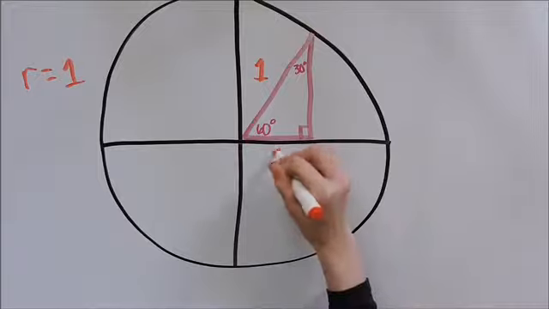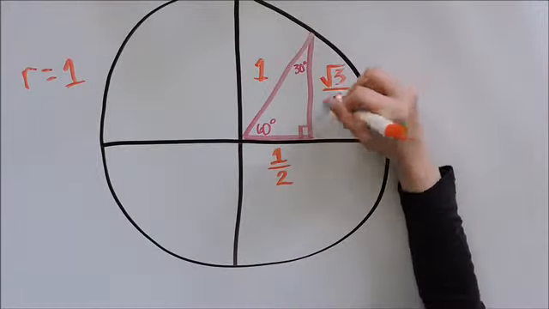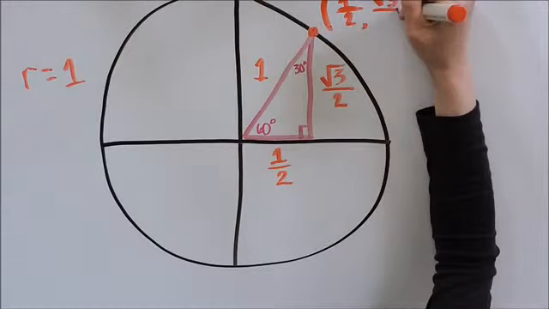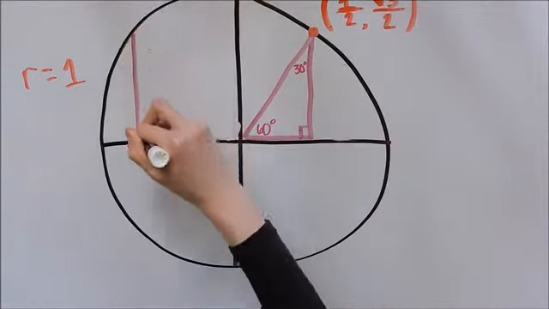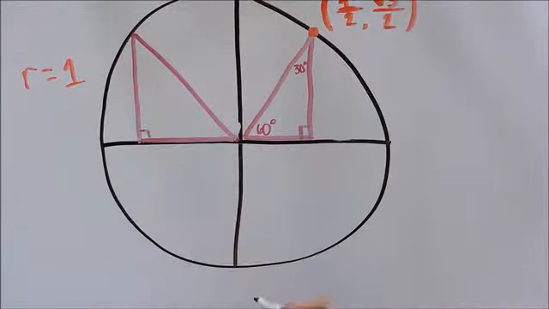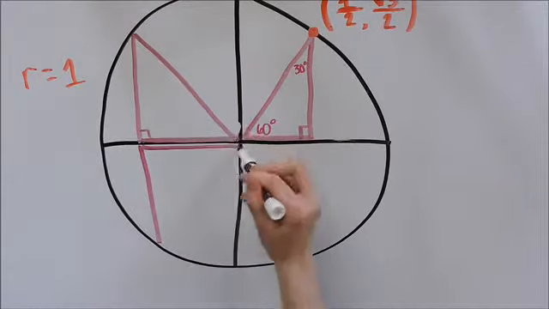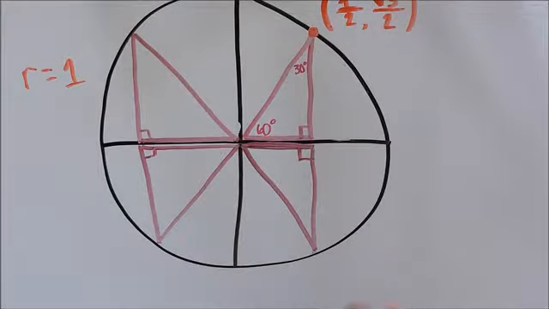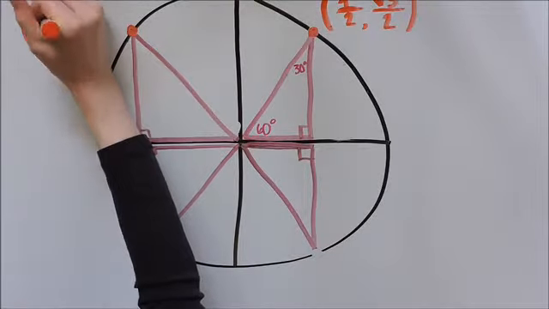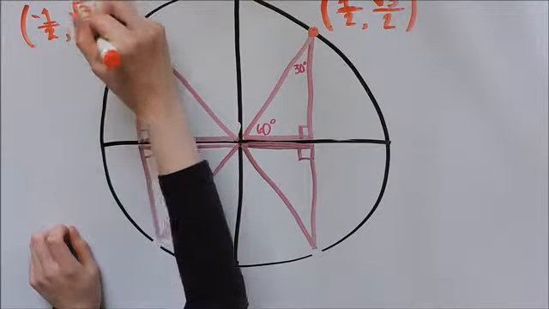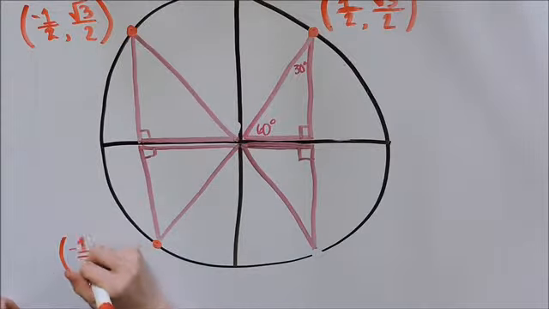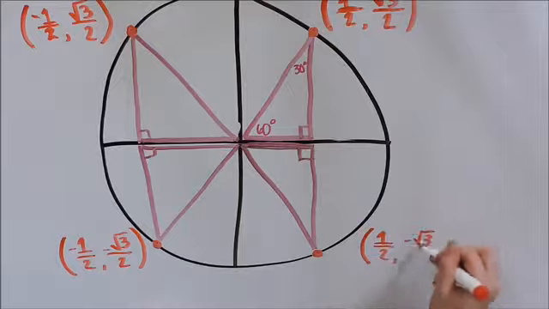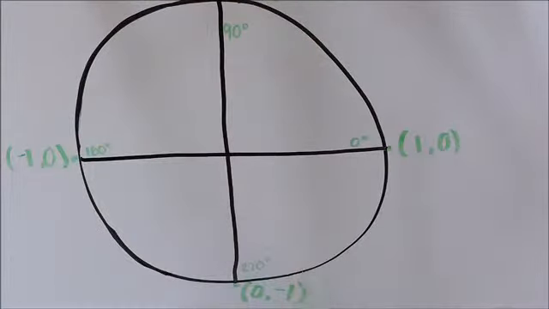For the other angle, let's have our hypotenuse touching both the origin and the circle, so its value is still 1. So we can go back to those ratios, and we'll get the same values for each side, because the hypotenuse is the same size. But the coordinates will be flipped because we are looking at another side, so it will be 1/2, comma root 3 over 2. And now we can put those same values in the other quadrants as long as we have our triangle positioned correctly. And as I said before, some values will be negative depending on what quadrant you are in. If we fill all this out, we will have our unit circle.